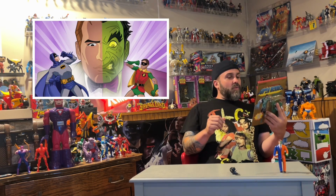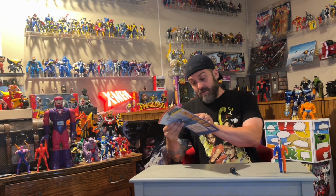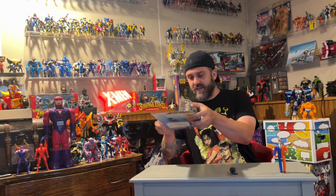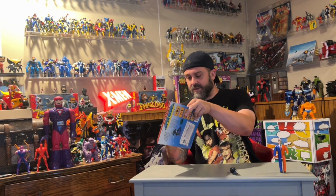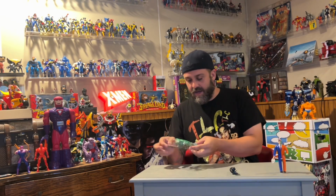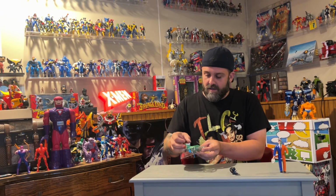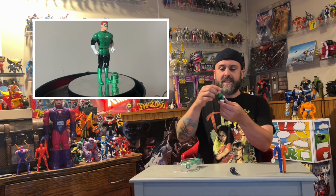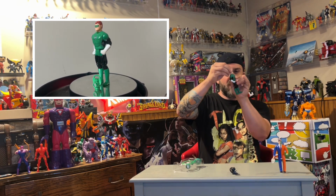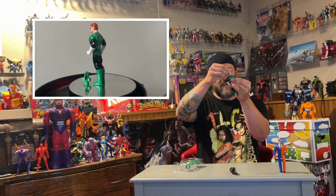Moving on, we have the Green Lantern. So I also have never seen this in person, and he comes with a ton of stuff. I love Green Lantern. I really loved the cartoon that came out a few years back. Let's go ahead and dig this out and see how he looks. Really sharp. He's got that same kind of head joint that Aquaman and Flash had, where it kind of wobbles in there. It doesn't feel like it's actually attached to anything.